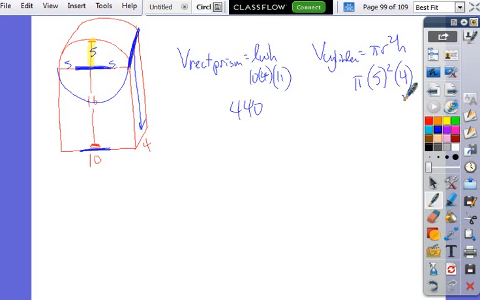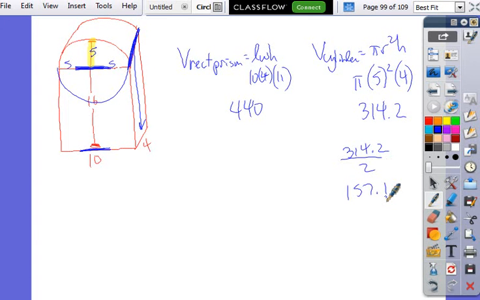We'll wind up with 314.2, I think, if I remember. But what is this 314.2? Volume of the cylinder. That's the whole cylinder. Do I have a whole cylinder up there? No, I have half of it. So what do I do with this 314? Divide it. So I take 314 and divide by 2. Well, 314 divided by 2 is 157.1.